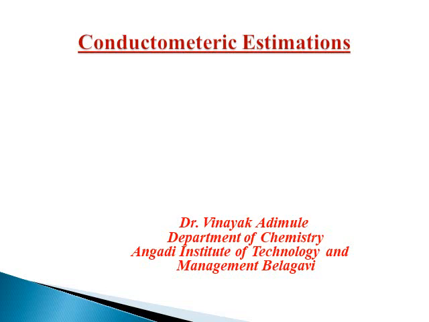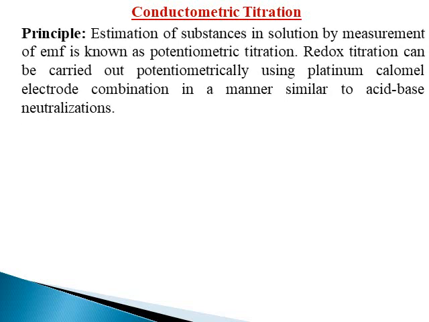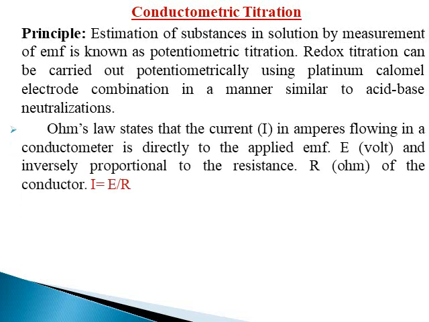Today we'll start discussing the conductometric estimations. The conductometric estimations, which you have done in the lab, are similar to what you have done in the first instrumentation experiment, that is, the potentiometric estimation. In the first experiment, the potentiometric estimation, redox reactions are carried out and platinum and calomel electrodes are used. The conductometric estimation is quite similar to the potentiometric estimation, the only difference being that this involves acid-base neutralization reactions.